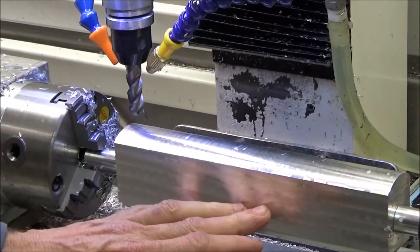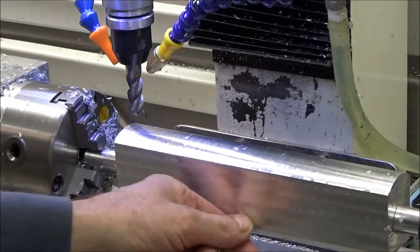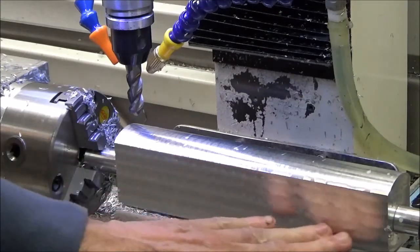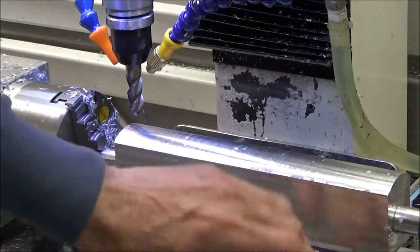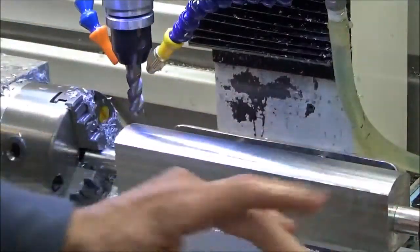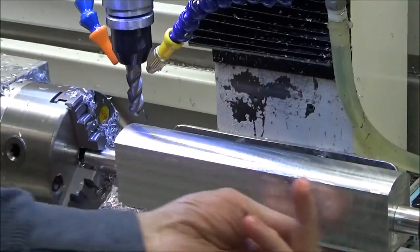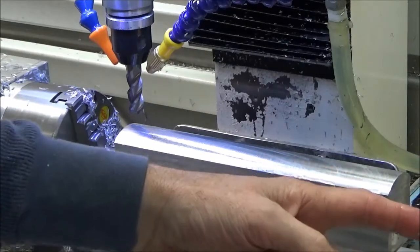But that's not too bad, I guess. You can see the tool marks in it, but it's shiny. And it seems to be keeping up the correct rotation on the index.